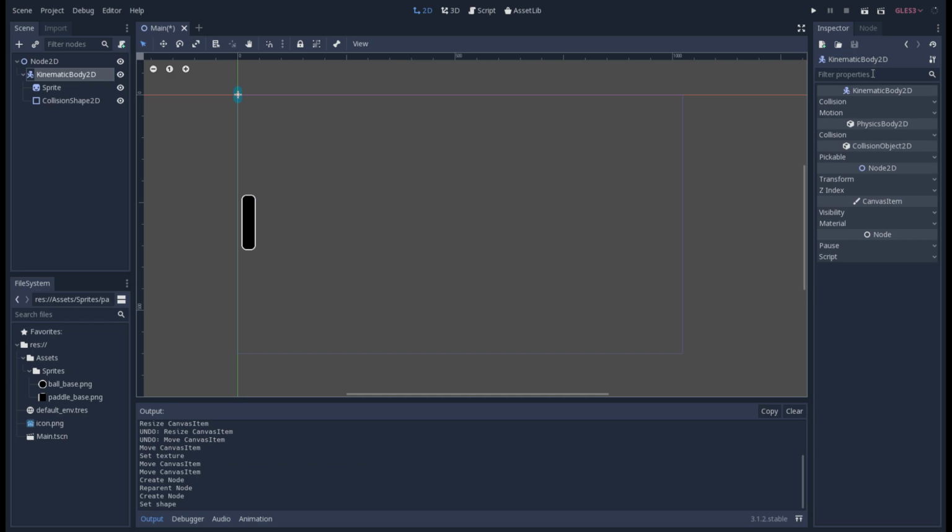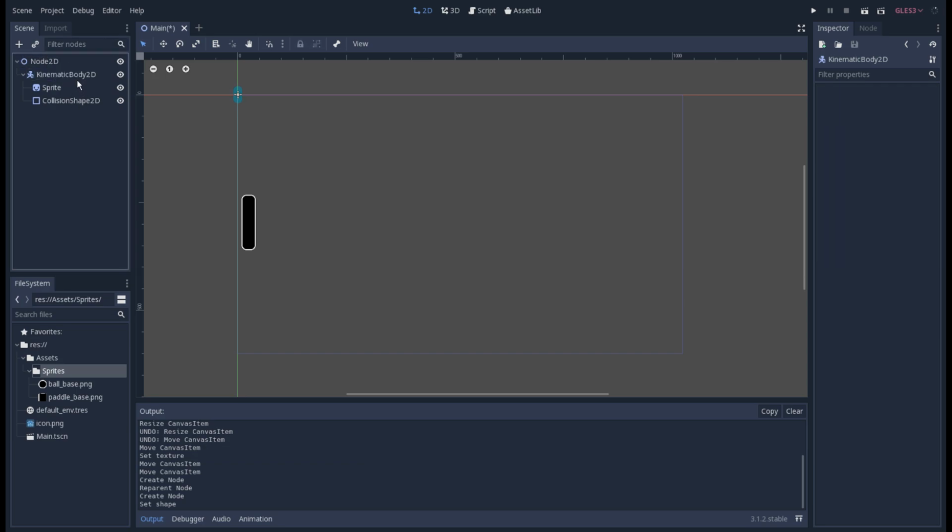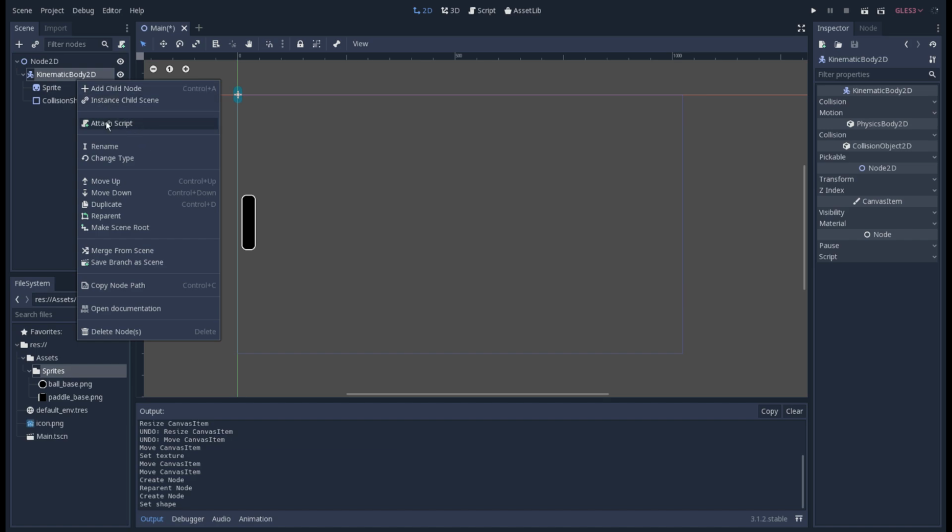And for this, I'm trying to figure out how to give it, because we have this. Now I want to see if I can attach a script, make scene root.